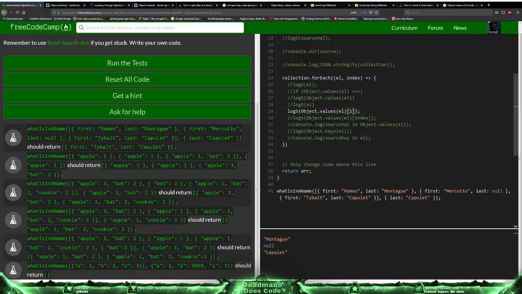Are we only ever going to have two keys? Oh, you only really can have two. The first is the key, the second is the value. You can't ever have more than that, so technically we can use 0 and 1, can't we?